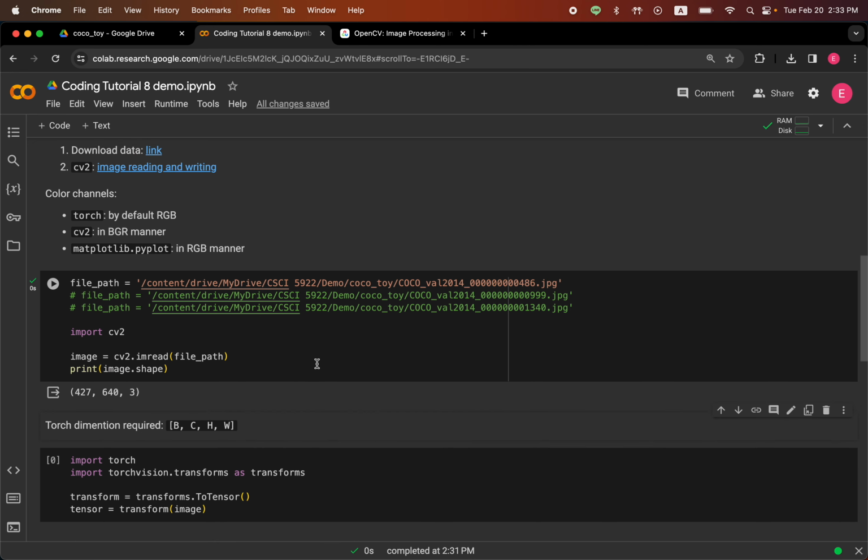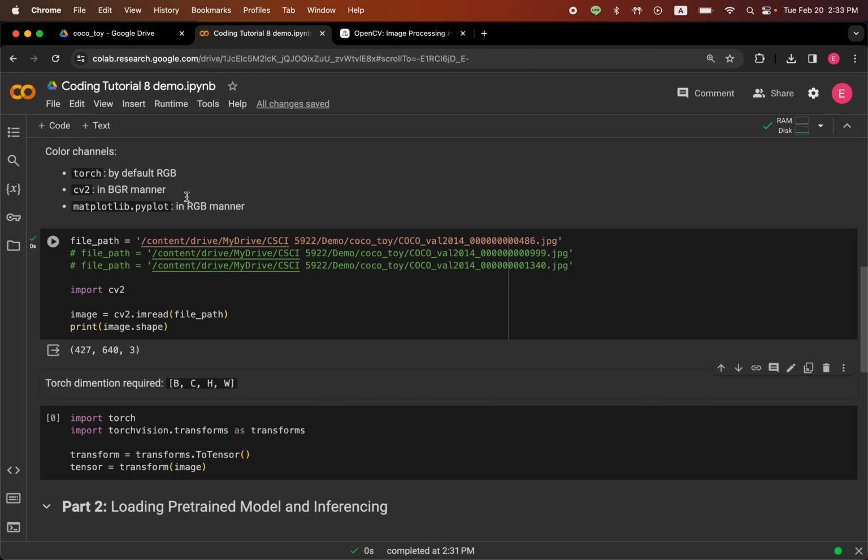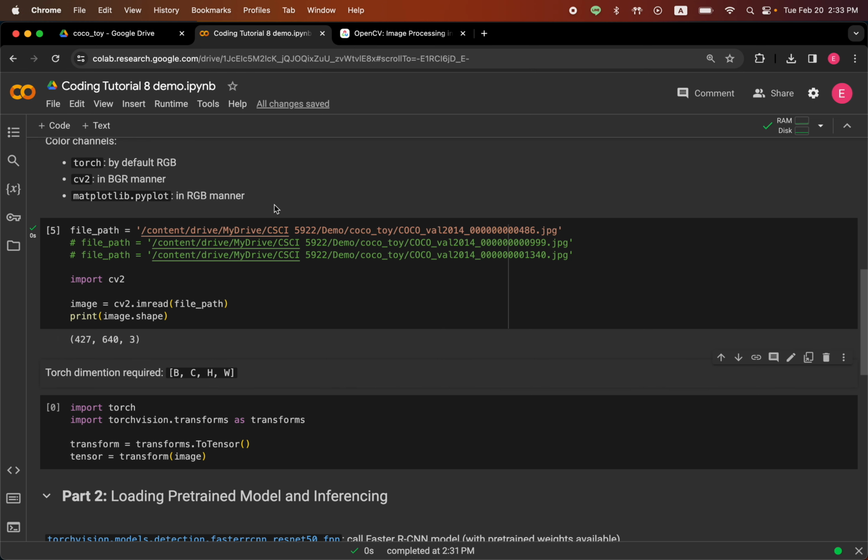For the color channel, sometimes the settings in the packages can be a little bit different. For example, usually for Torch, the default would be RGB, R meaning red, G is green, and B is blue. And OpenCV usually is in BGR manner, and PyPlot, as we have used many times before, is usually in RGB manner. These are just facts about the packages.